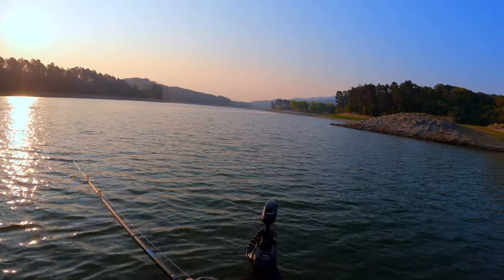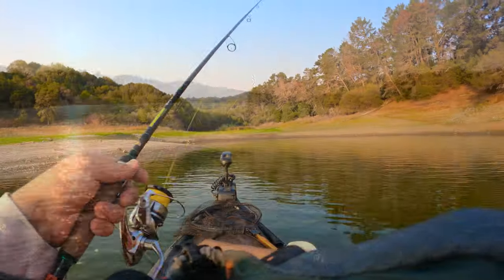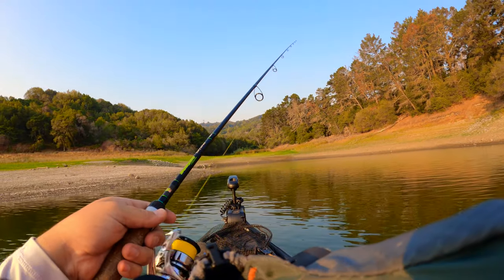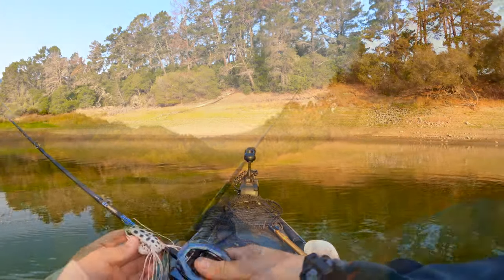Maybe I'm throwing too big of a crankbait. No, go bigger. I found a nice little cove hidden back here. So I'm hoping there's something going on here. Let's see if they want any frogs.